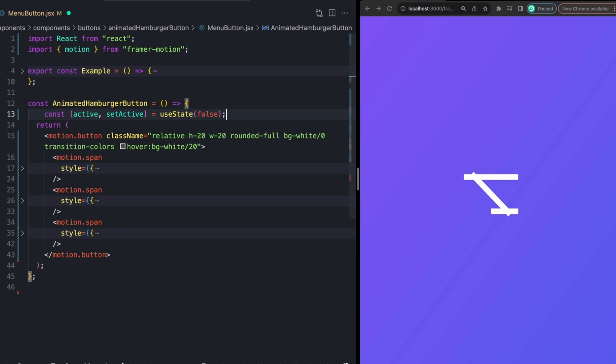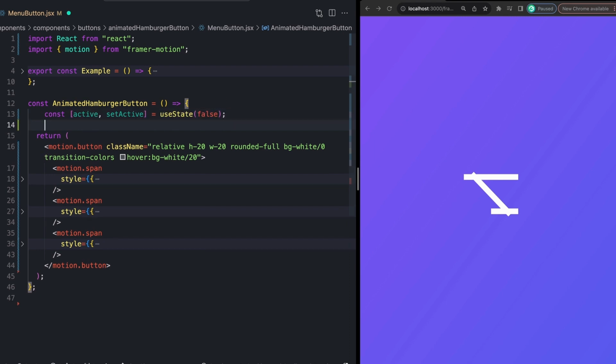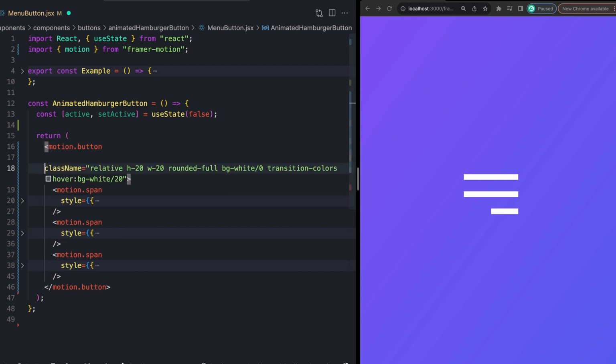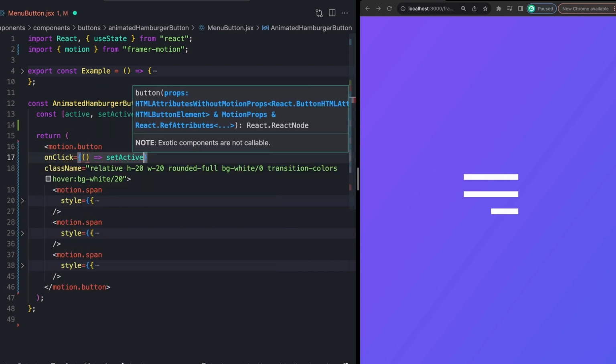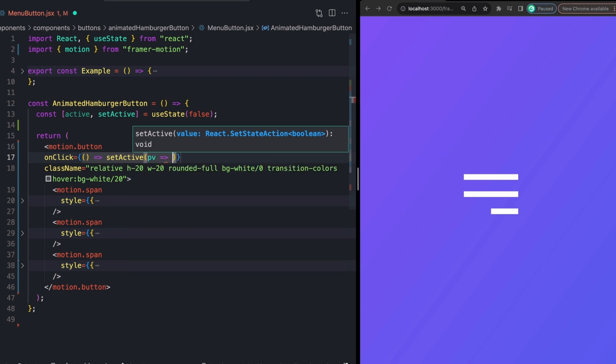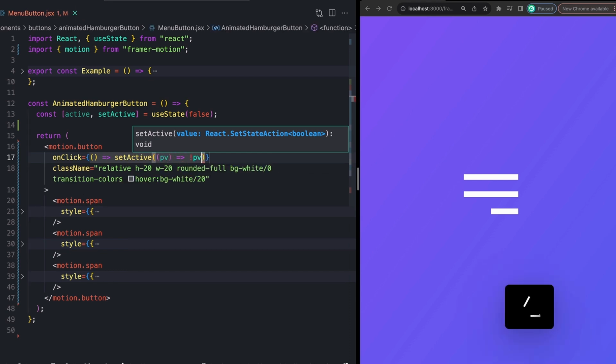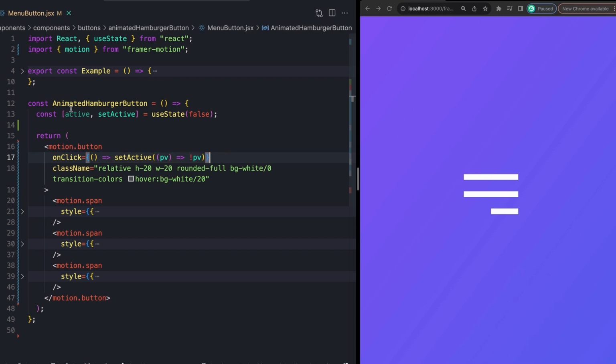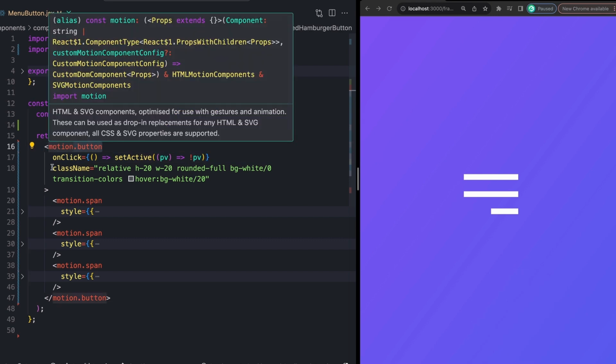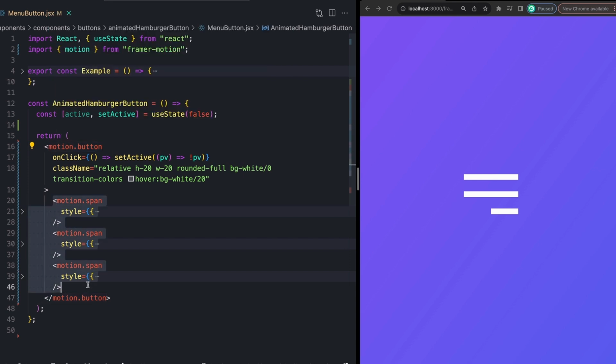I'm going to do that using useState. So I'm just going to create a new piece of state, which I'm going to call active. Need to remember to also import useState from React up here at the top. To toggle this, we just want it to toggle anytime that we click on the button. So we just say on click, we want to take our state, say whatever our previous state was, and just change it so it goes from true to false. And then what we can do with this is we can tell the outer wrapping button what the variance should be for all of the child elements that are inside of it.